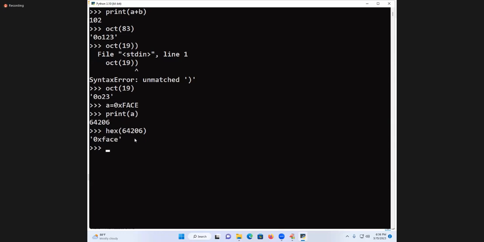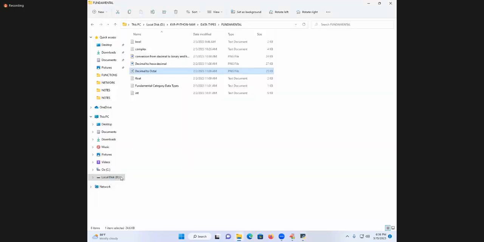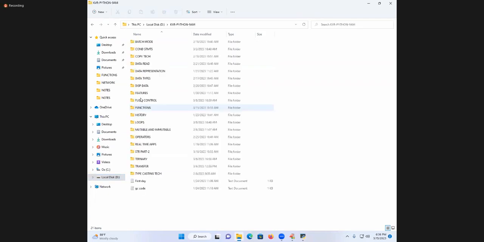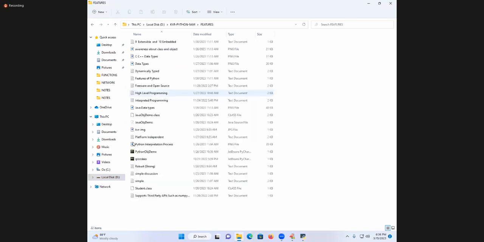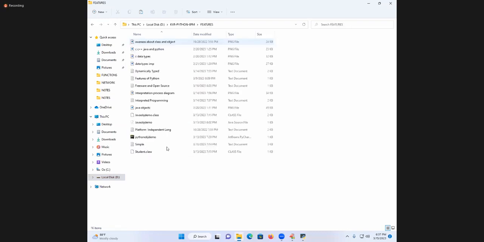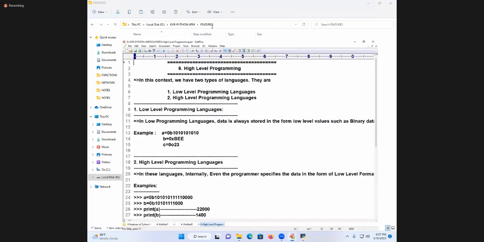Yes. This indicates converting from low level to higher level to low level. This is called which type of language? High level language. Now I want to show you what this high level language is. One small point I want to bring up. So here I will show you that. Instead of typing it, because I explained that, let me open it and see, students. Please read out now.